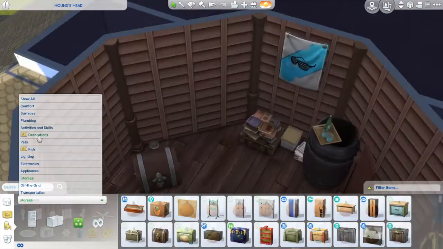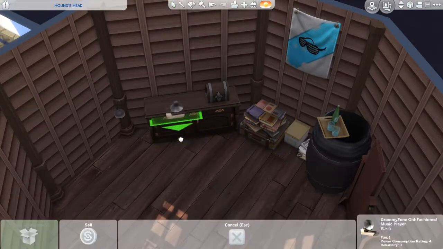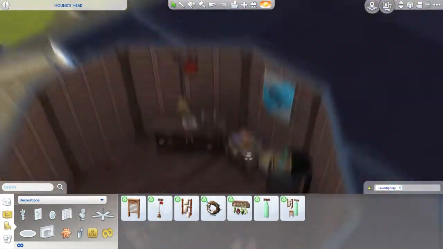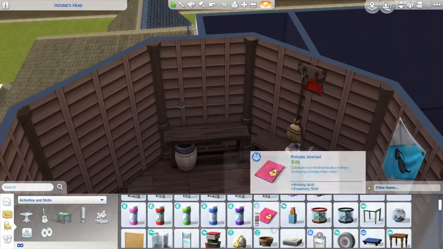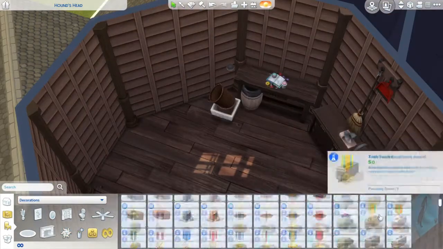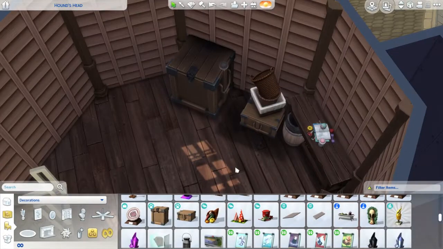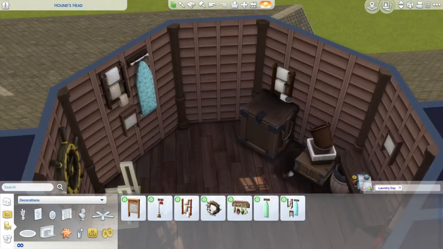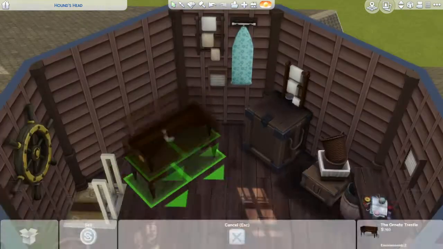I built this on a gigantic lot in Brundleton Bay, and because I didn't know how big a lot I needed to actually fit this entire place on it, because it was 30 tiles long, I just built it on a 64 by 64 lot, and then I ended up being able to move it to a 30 by 40 lot in Willow Creek. So I think when I placed it in Willow Creek, all of those columns went away, which is a bummer.